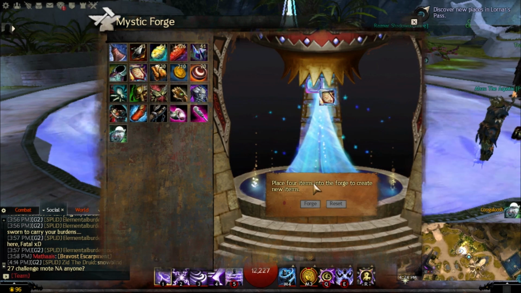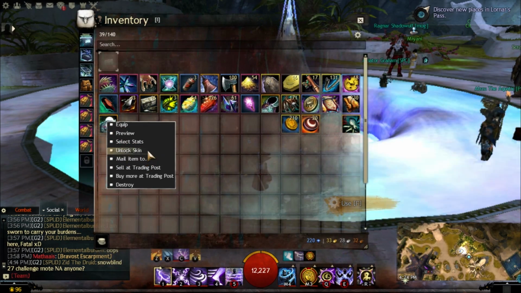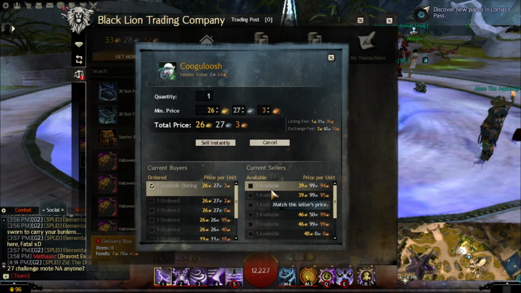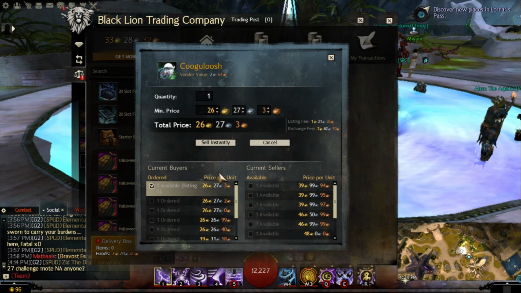We're going to forge it. Check this out. We get another skin. Now, if I were to go check this, remember, we wasted 12 gold only. And here it is. 26 gold, almost 40 gold here. Do you see these numbers? You can make heaps of money here.